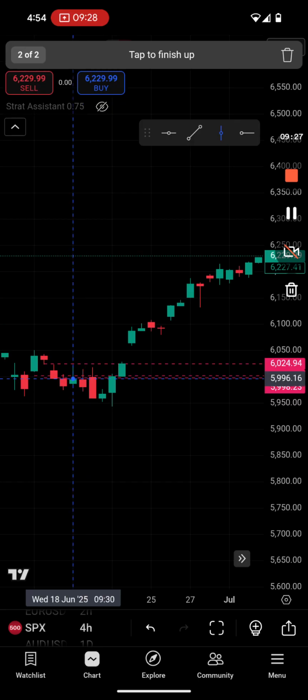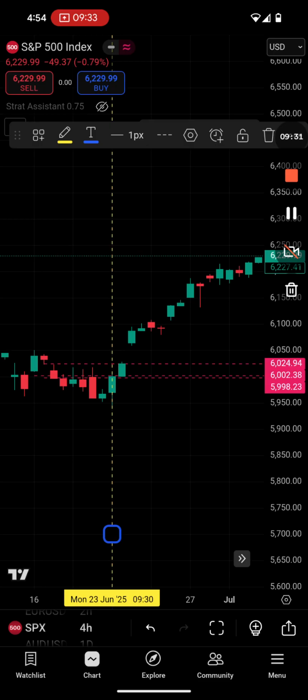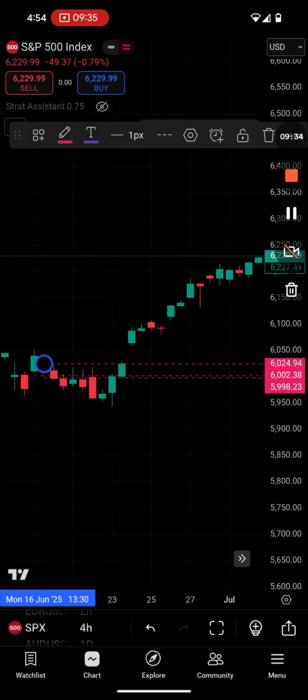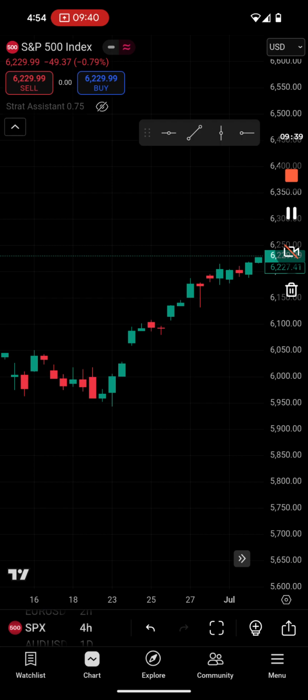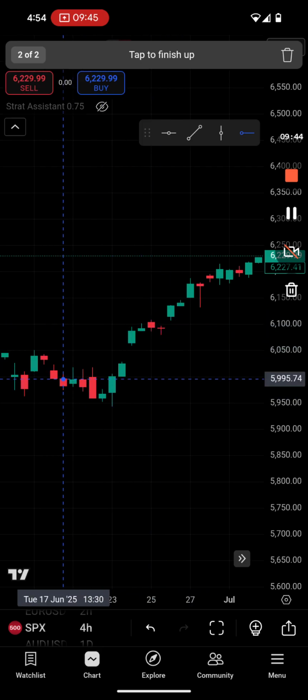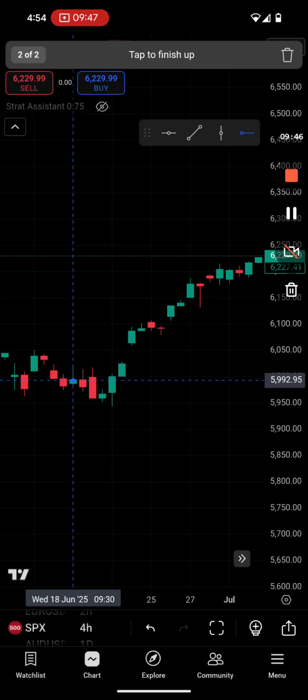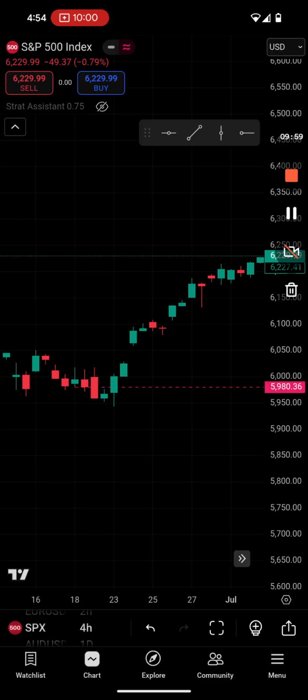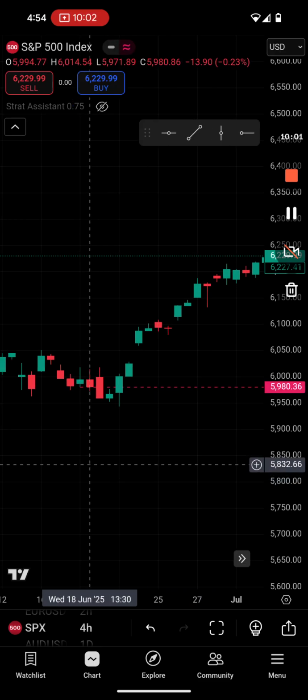How is it a reversal? What the hell am I talking about? Look, check it out. Give me a quick second. Let's delete what we just talked about. This was a two up because it broke this high. Then this is a two down. This is a reversal, two up, two down. Why is it a two down? Because it broke the low of this green candle. See right there? It went down and it broke.